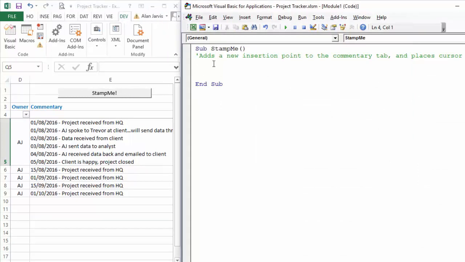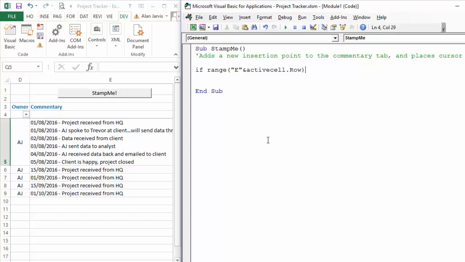Okay, so here we go. Here we have stamp me, and that is tied to this particular sub here. So we have two flavors. We have to see, is there anything in the commentary section of the row of the cell that we're on, or is there not? So this is just a dead straightforward logical test. So we're going to say if the range, open brackets, open quotes, E, it is always going to be column E because that's where the commentary lives. But the row number is dynamic, and that is based on whatever cell is currently selected. So we're going to say E and the active cell dot row, and that is going to give us the row of the currently selected cell.